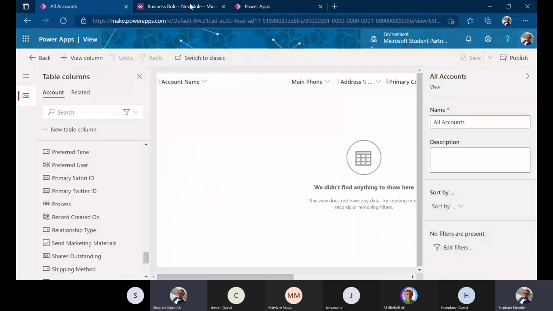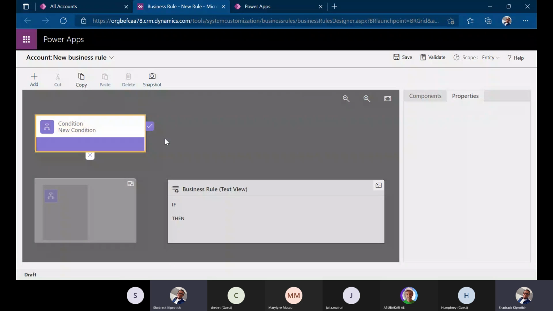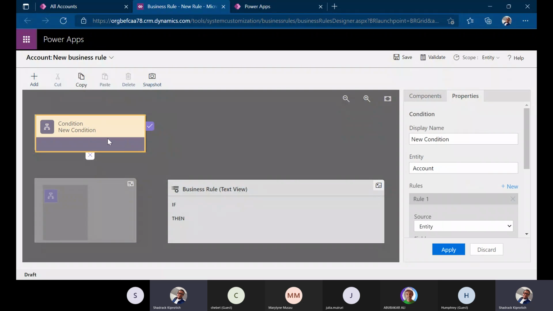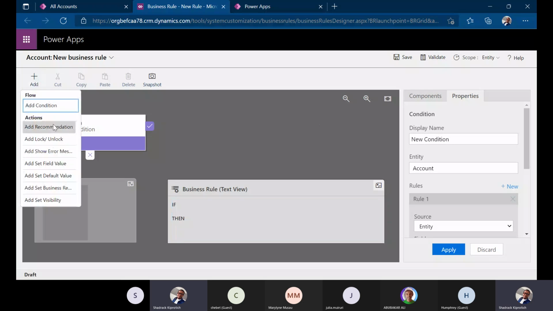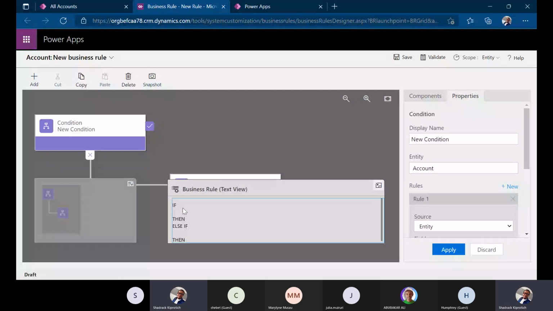Yeah. And then if we have some kind of business logic that your business follows, you'll just create that business logic here, and then you can store that in Microsoft Dataverse. It's kind of like adding if-else statements, the conditional statements. For example, if I need to add a new condition here, I'll click on add and then add a new condition.